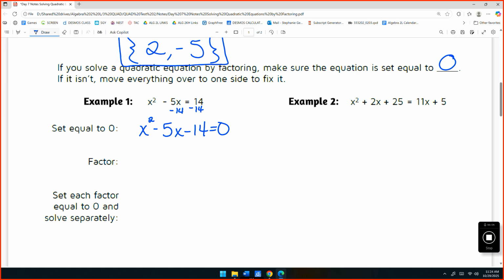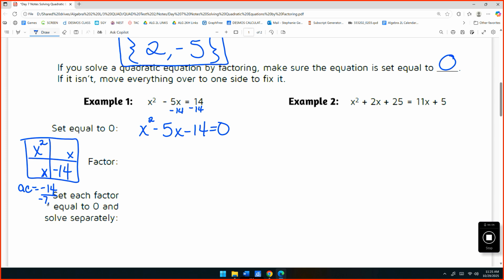Remember, factor is a verb, write as multiplication, okay? So those of us who understand that this one's basic and you can do the fast factoring, great. If not, we can draw a box, and first we would check for a greatest common factor, right? And there isn't one. We know that x squared goes up there, negative 14 goes down there, and we got to figure out what goes in here. What is my a times c? My a times c is negative 14. So I need numbers that multiply to negative 14, but add up to negative 5. Anyone know what those are?